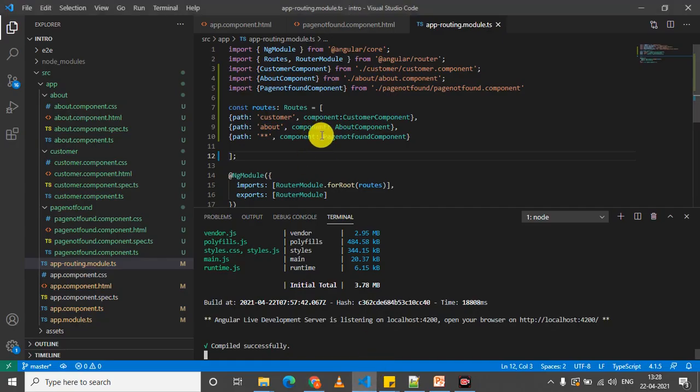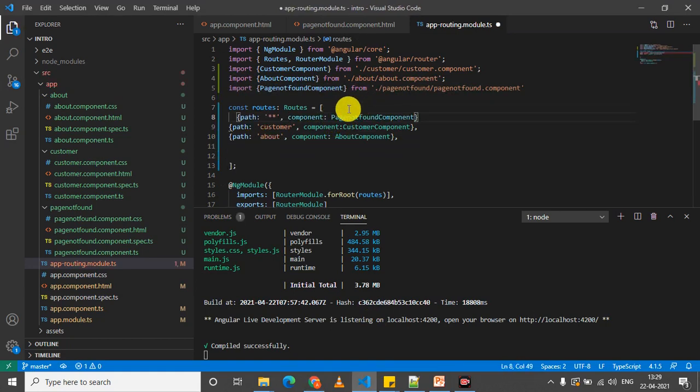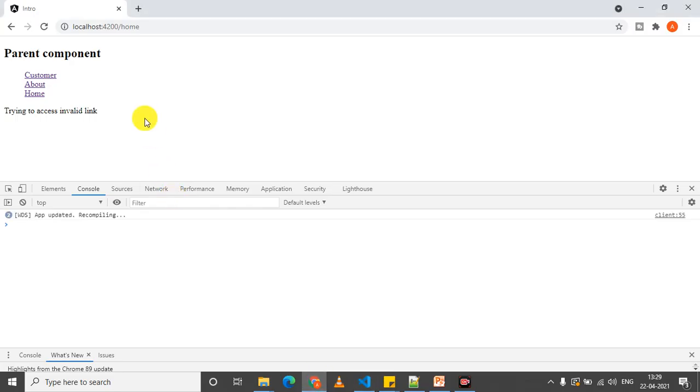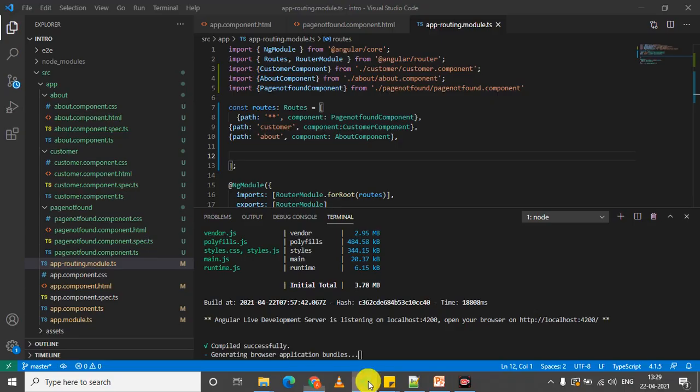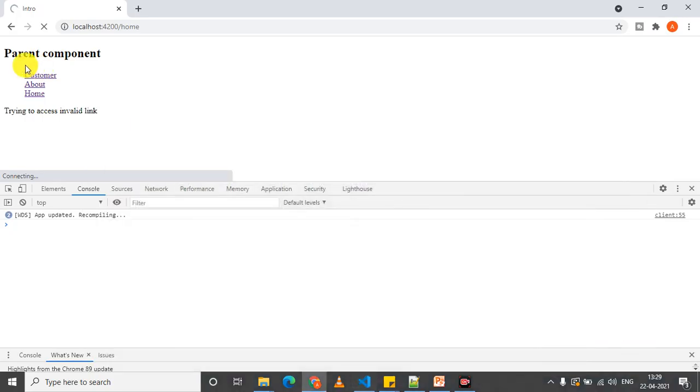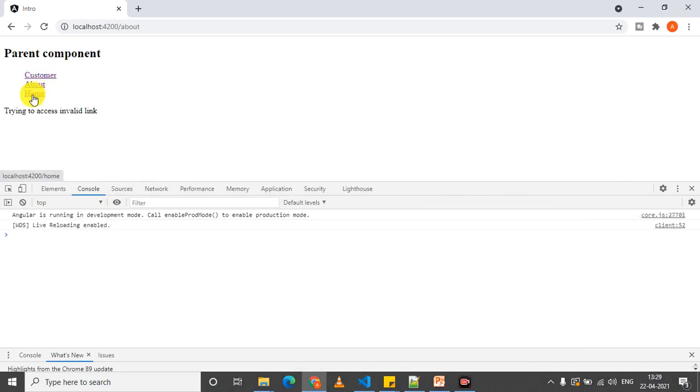See, the reason to write it at this level is that we have to define the wildcard route at the last. So what will happen if we write it at some other level? Let's save it and see the practical example. Yeah, it's saved, bundling up and compiled successfully. Now if I click on any menu or any link, it will display the same component. Why?